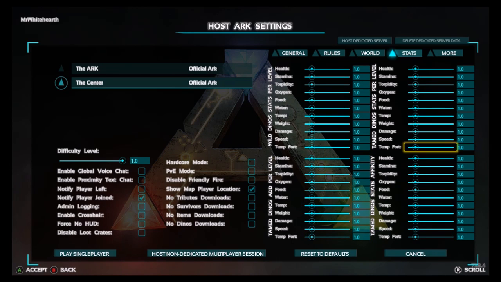We got Tame Dino Stats Affinity. I don't know what that means either. The Tame Dino stats per level, that must mean that every time you level it, that's how much the stats go up by. Which means that's probably the same thing with Wild Dinos. But what we're going to do is we are going to just max everything. Even the Wild Dinos, because I really want to know what that's like.